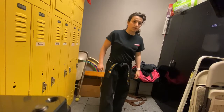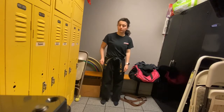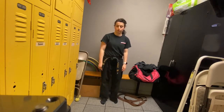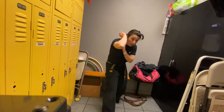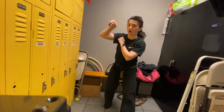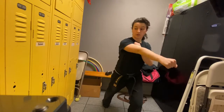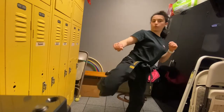All right, next is Turning the Rod. So Turning the Rod is going to be for a right punch coming at us from straight ahead, okay? So we're going to step up with the right, and we're going to go parry, okay? We're going to step up with the left then, and we're going to hook their arm, and we're going to turn it, hence the name, right? We turn their arm, which is going to expose their body for that right loop kick.